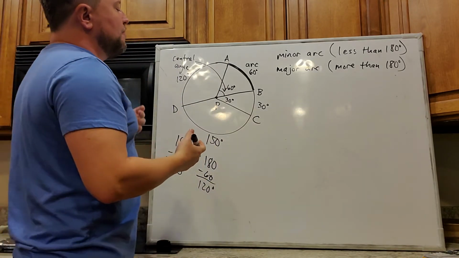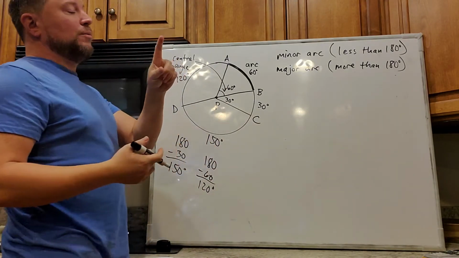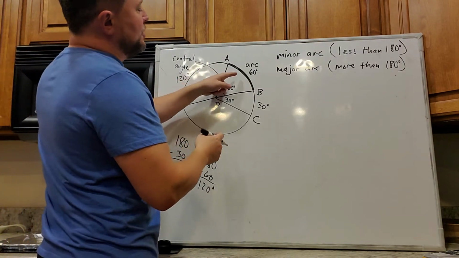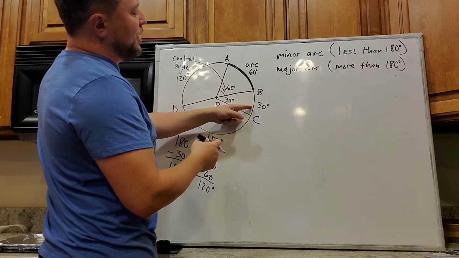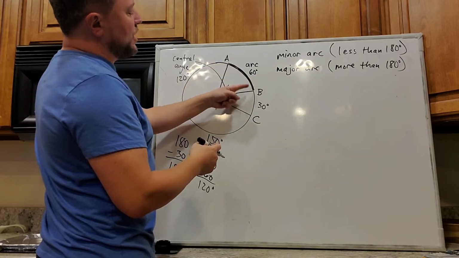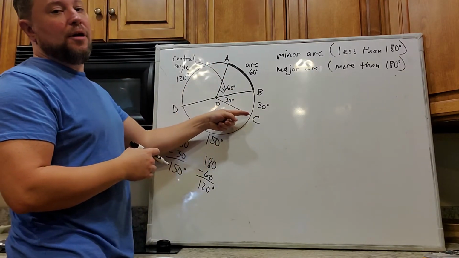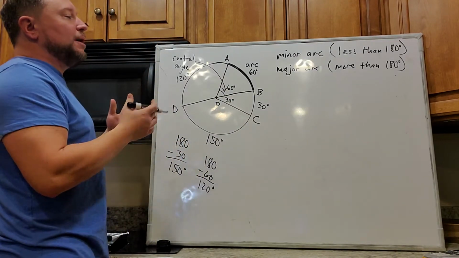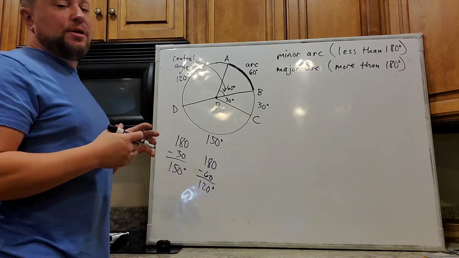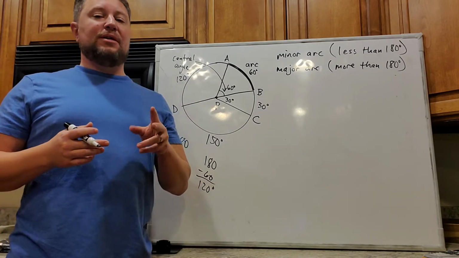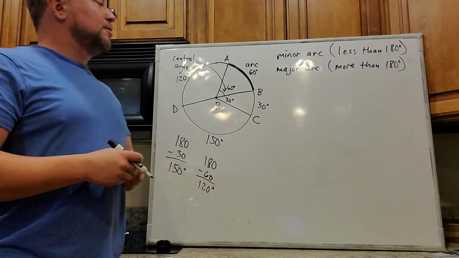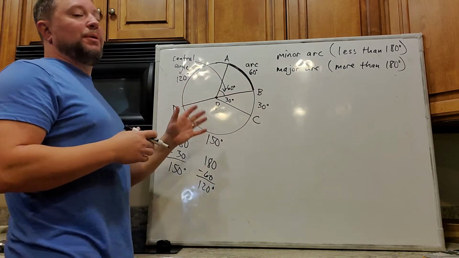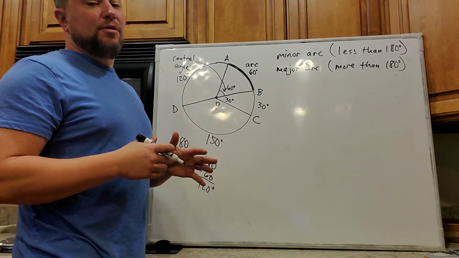For example, oh, by the way, there was one more minor arc that was still in this picture. See how if you add 60 to 30, that's 90? So the arc AC is a minor arc, okay? But there are also major arcs. Now, major arcs, when you go to name them, you cannot simply use two letters. In fact, every minor arc that was in this picture has a corresponding major arc.